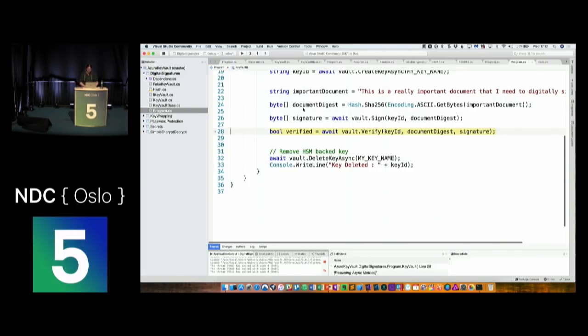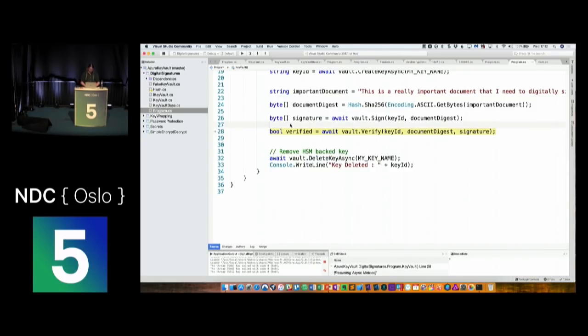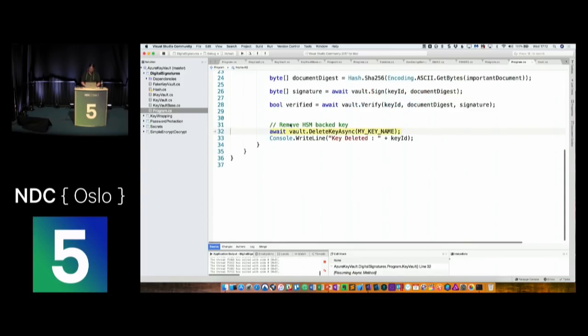So now let's pretend that we're some dodgy hacker. We've intercepted the message as it's gone. We've changed the document, which means the hash will change. So let's just change this hash so it's invalid. Now, if we call verify, that hash isn't going to match the signature, or the signature's not going to match that hash, so we should get false back, which we can. I don't know if you can read that on there, but take my word for it, it says false.